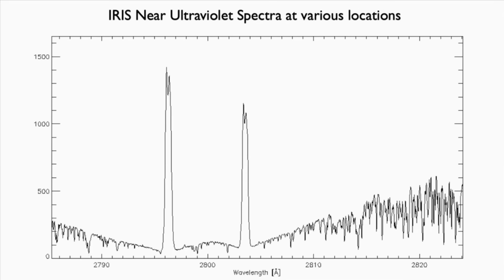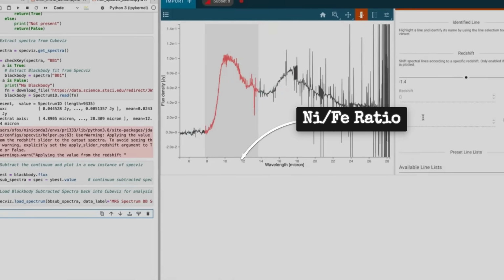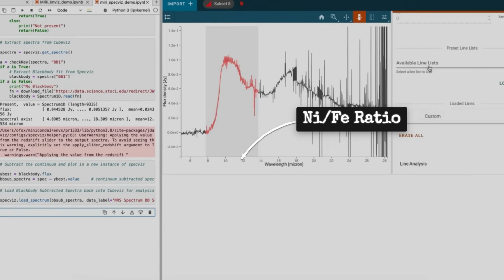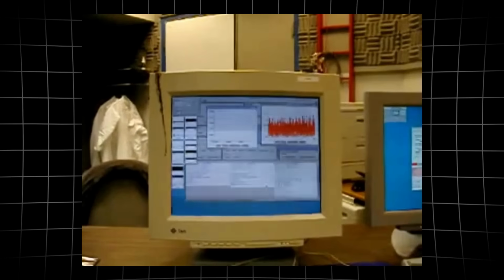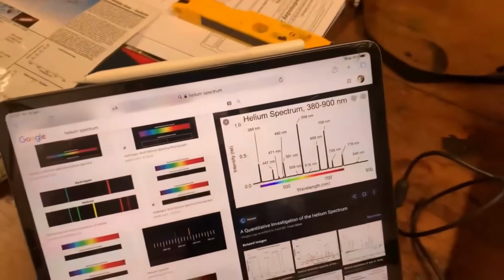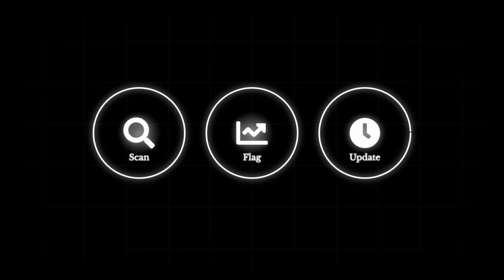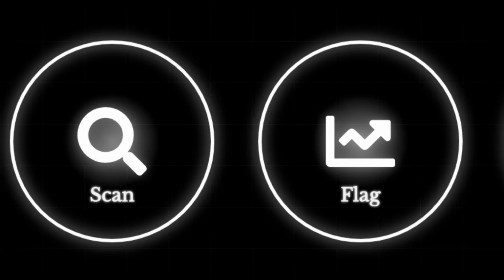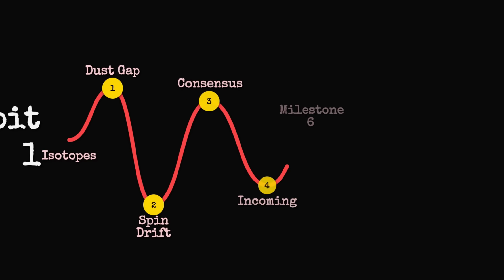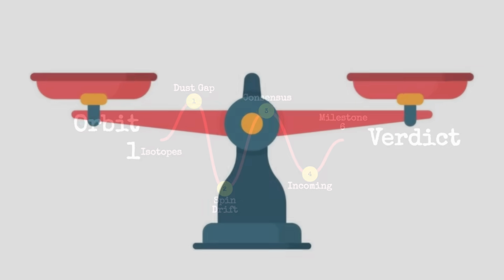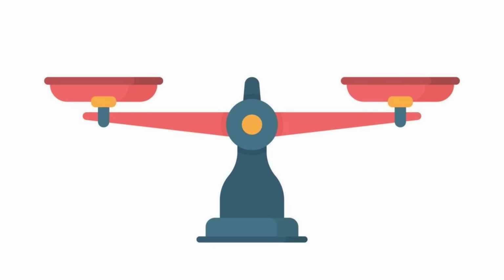Spectral chemistry rounds out the list. Unusual metals, especially nickel-to-iron ratios, will be scrutinized for signs of fractionation or artificial enrichment. Raw spectra from Keck and JWST archives will be pored over, line by line, to rule out calibration errors before any extraordinary claims are made. Each new data point, an isotope anomaly, a dust acceleration gap, a torque irregularity, lands like a fresh clue. With every orbit, the evidence grows, and the field waits for the pattern that will finally tip the scales.